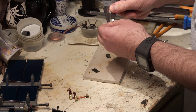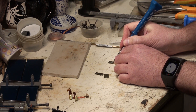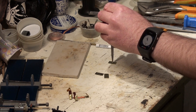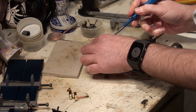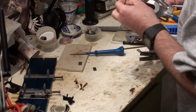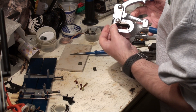Using the vernier calipers, I scribed a midline for the width and length for each of the brass plates that I cut. I then placed the tip of a scratch-all on the point at which these two lines intersected, which is the center of the plate. Using a hammer, I gave the scratch-all a light tap to create a dimple in the brass plate. This dimple will be used to locate the center for the male die of the hand punch, which will be used to create the hole in the plate. The center of the male die has a small bump that fits right into the dimple, making it easy to locate the exact location for the hole to be punched.